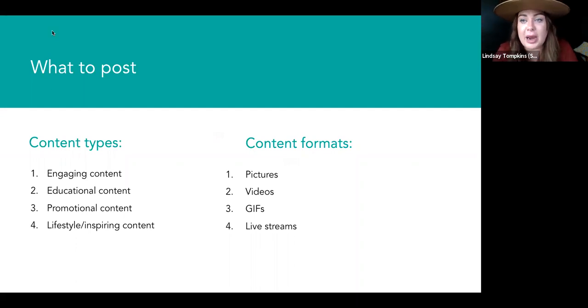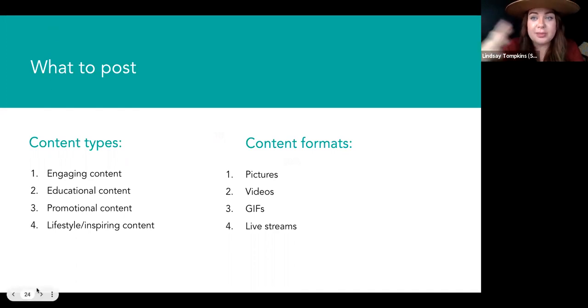And then lifestyle and inspiring content. Show us who you are. When we looked at that customer avatar, that ideal client was into handmade, fishing, and traveling. So that would be some of those lifestyle images that you put in there, because, for example, Mary Herb is always posting about gardening and things like that. And she can attract people from that. And then they get introduced to her business and her products. And content formats, we talked about this 2 Saturdays ago as well. You can do pictures, videos, lives, etc. There's a lot of different content types on Facebook and Instagram.